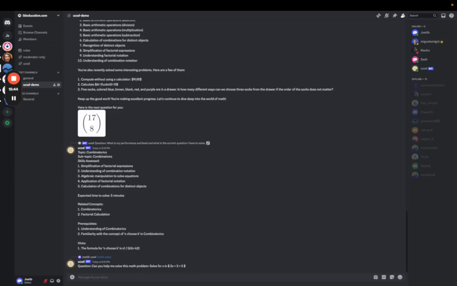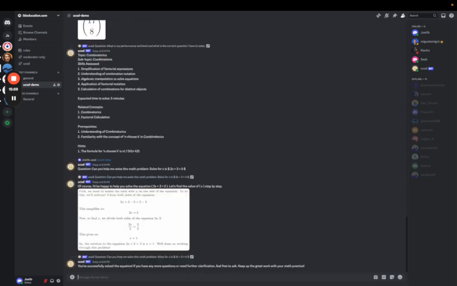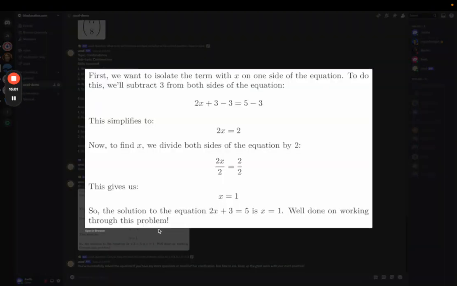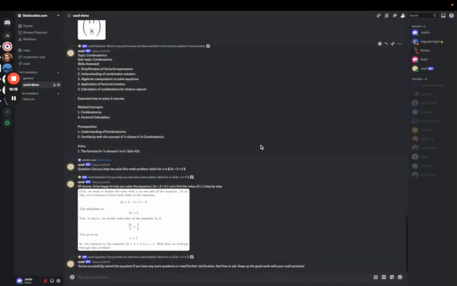Now the mentor takes in this question, processes it, gets the solution to the question. Of course, it could be any other question, any tougher problem I may have come across. This is just off my head, and then it presents me with a step-by-step solution. So it tells me 2x plus 3 minus 3 equals this. You're supposed to subtract 3 from both sides, then you get 2x equals 2, divide both sides by 2, and all that. A step-by-step approach.